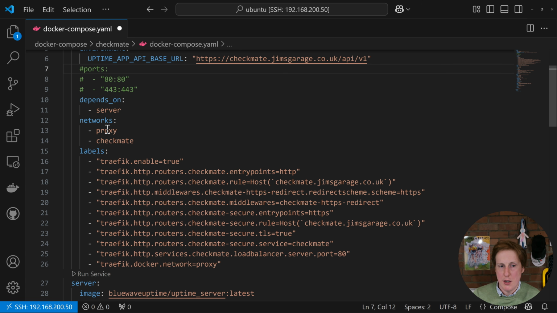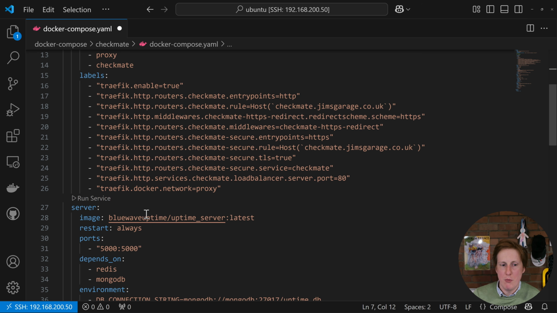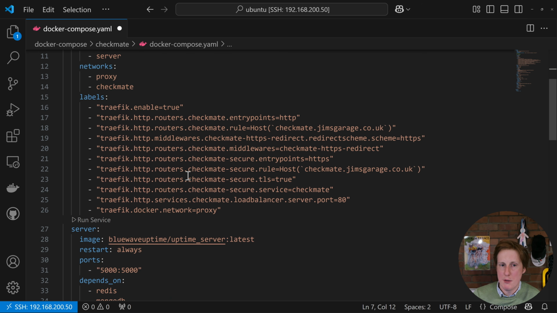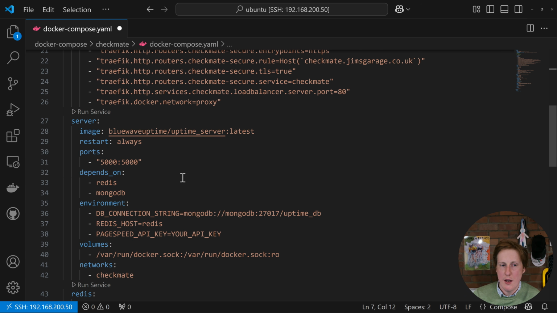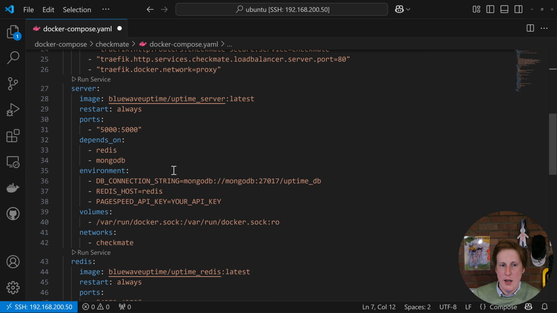And I've just put it on the proxy network so the labels work, and I've also created this Checkmate network for all the containers on this stack so that they can all talk to each other on their own private network. Next up, we've got the server itself. So the first one is basically the user interface, and then the second one is a server that actually does all of the mechanics. So here we've got it running, and it depends on Redis and MongoDB. So the Redis will be that key value pair in memory, and the MongoDB is where it's actually going to store all of the variables, all of that data, so we can have that temporal reference. Now it's going to connect to the other containers on here.